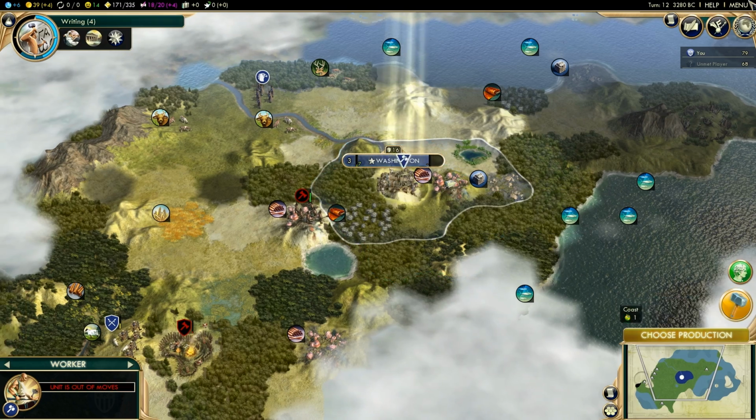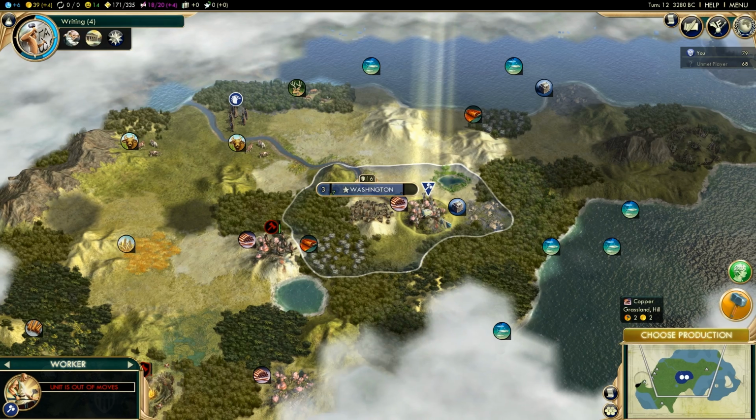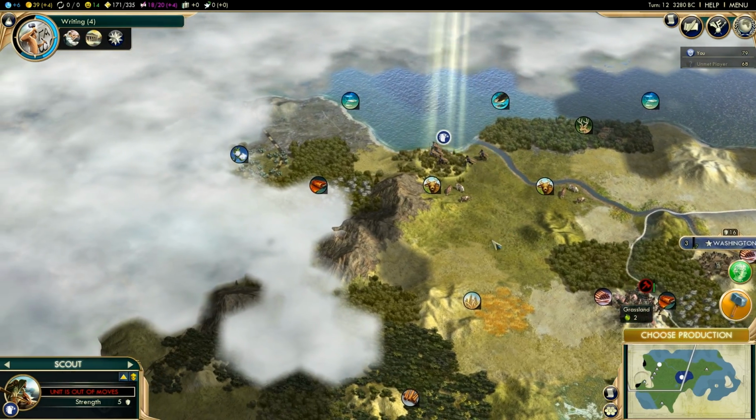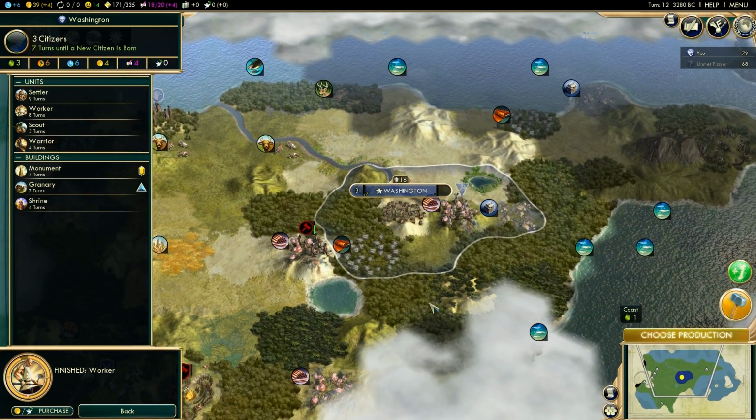So this is a worker. Worker is one of the most important units in Civ because they can improve tiles, improving their yields. I'm gonna explain more about that in the next turn. Meanwhile, let's explore more. We can see the borders of a city-state. I'll explain more about those when we get into them.